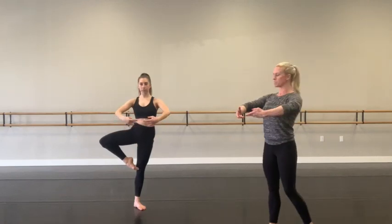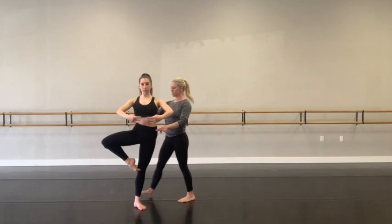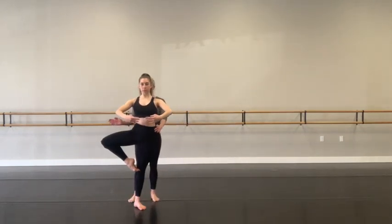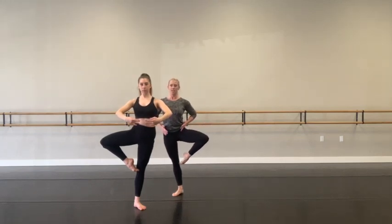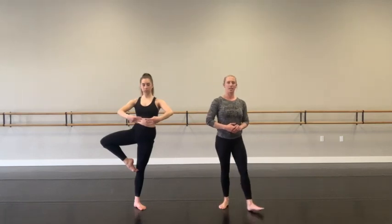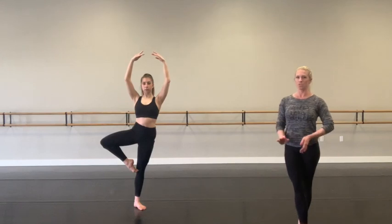Nice. Other side. First position, arms round. Make sure that hips are level, and only open up as much as you can without lifting up the hip. So maybe you're dropping into the hips just a little bit and bring the knee forward. Good, and arms to high fifth. And when you're ready, push the floor away, high releve, balance, balance, balance. Good job, Ellie, so pretty.